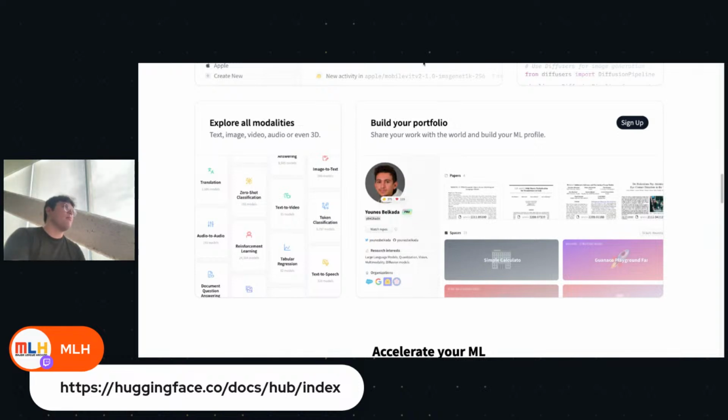Civit.ai. To be honest, I've never heard of Civit AI. Oh, cool. Open source generative AI. But I think is this for all kinds of models? Yeah, I think this one is just for images.